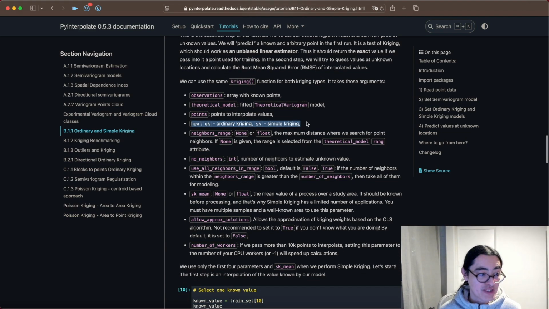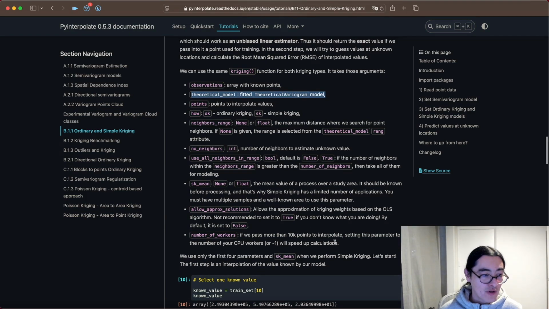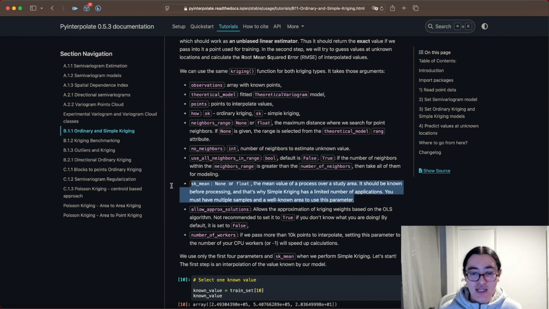You need to pass it some other things, like the theoretical variogram model that you created in the previous part of this tutorial. The other parameters are kind of self-explanatory, but the key thing is maybe that if you use simple kriging, you need to have a known mean, as we have said before, so you need to actually give it to the kriging function. Whereas with ordinary kriging, it will try to do kind of a local mean and figure it out on its own.